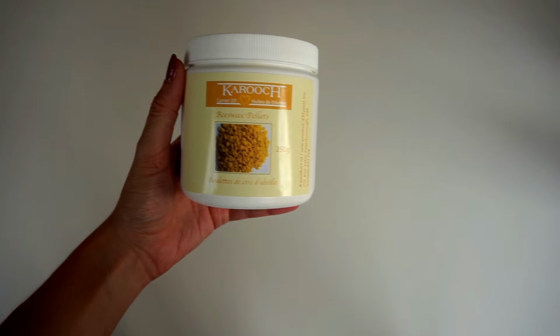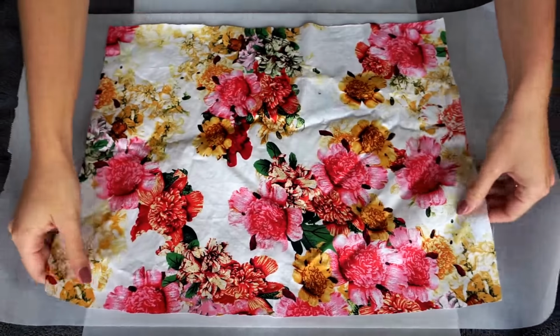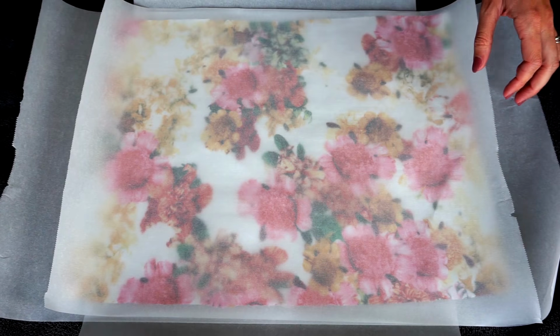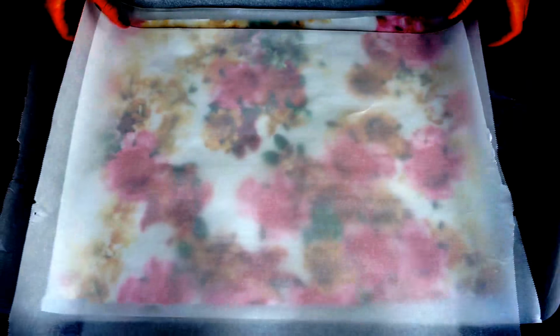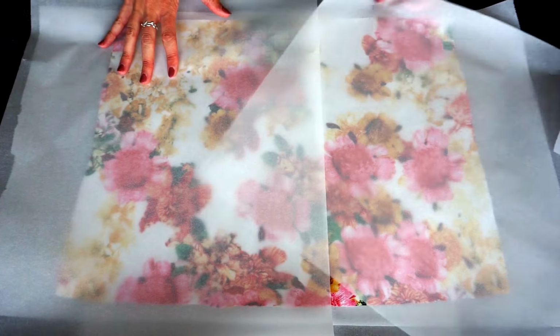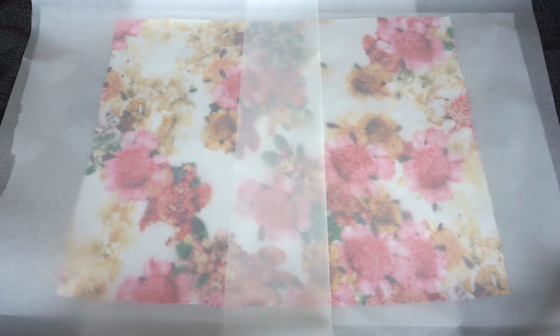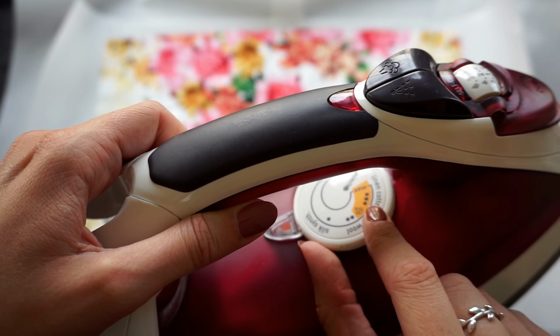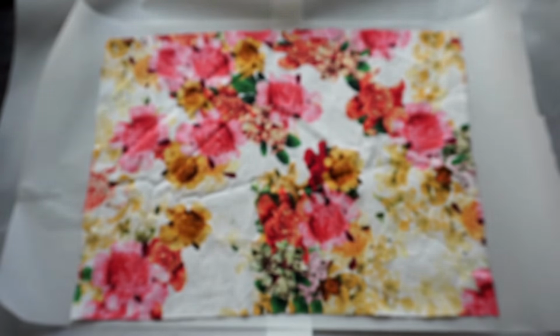So guys, we're gonna start by cutting our fabric, grabbing our pellets, and getting our space organized. So I just put a towel down to protect my desk, and then I proceeded to put down my parchment paper. I really tried to make sure that I had a lot of space around the edges of my fabric so the wax doesn't leak onto the towel. Next, I grabbed my iron and I put my heat setting all the way up to high. For some people, you might have a cotton setting like I do. I just put mine up to that.